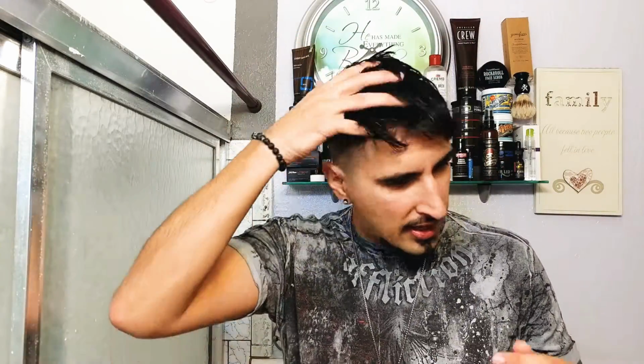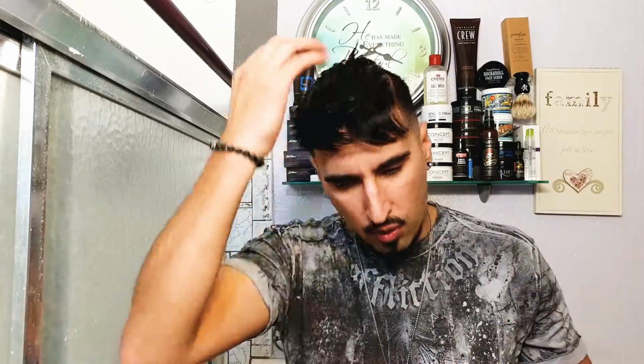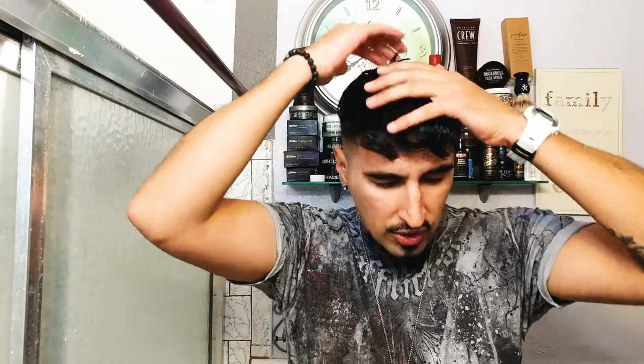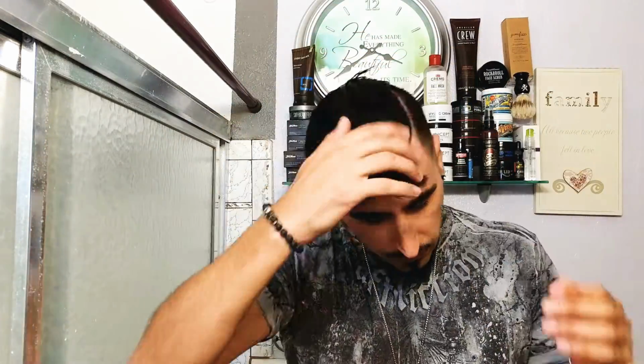But once again, it's just a combination of the formula to get that hold that we're going to need. So let's start off always in the back, because you guys don't want to get no clumps, and if you do get clumps, better to have it in the back than the front. And I'm going to put just a little bit in the front now, and I'm going to use it as a pre-styler. So we're going to put a little bit on right now, and we're going to take some heat to it. So let's go ahead and emulsify.